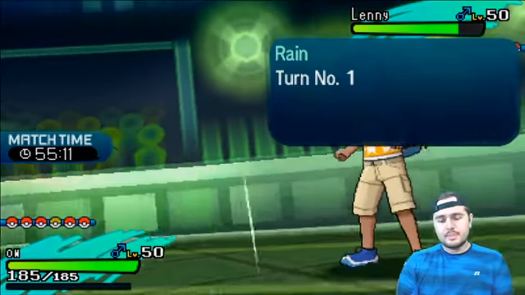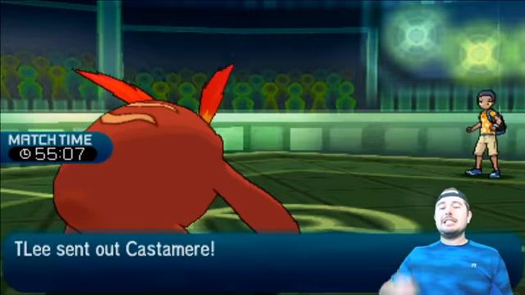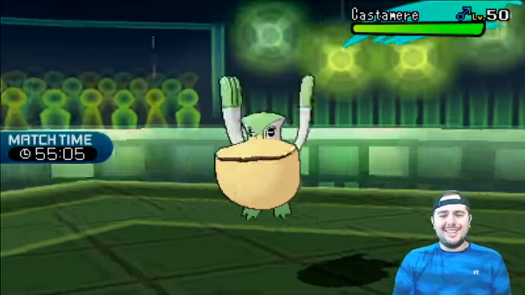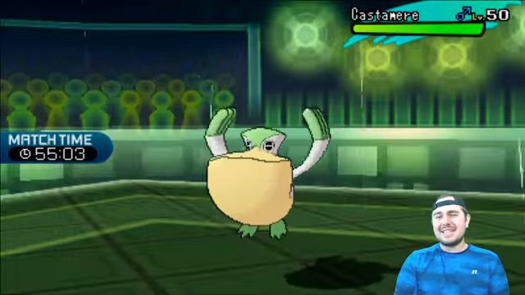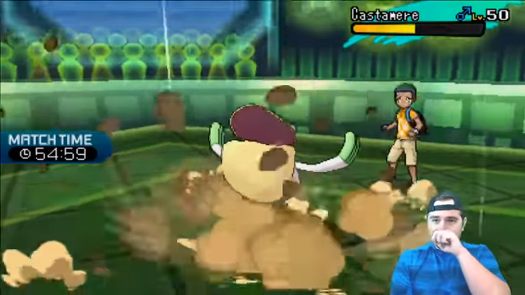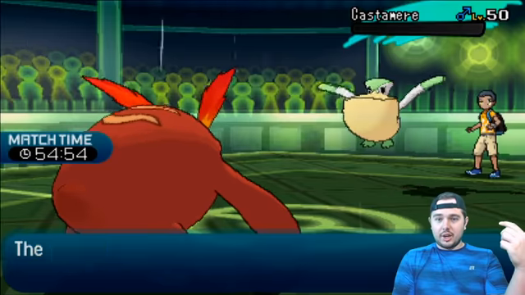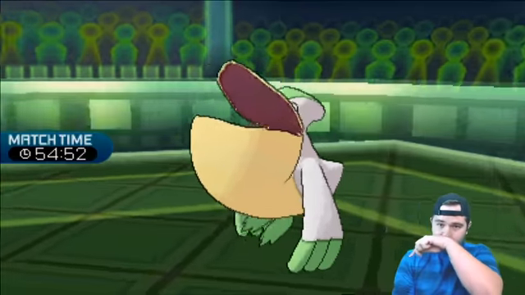I'm going to click Rock Slide. Yep, go into Pelipper, please. Please go into Pelipper. Yes! Please hit. I've already missed a Heat Wave, he's already missed a Leech Seed. Thank you. That's a dead Pelipper. And I crit his Pelipper. Holy shit.